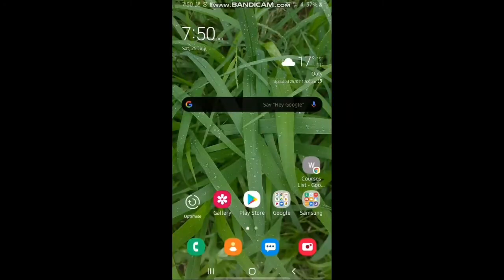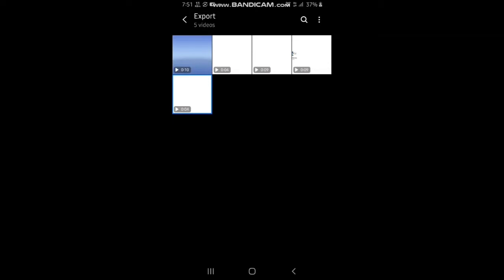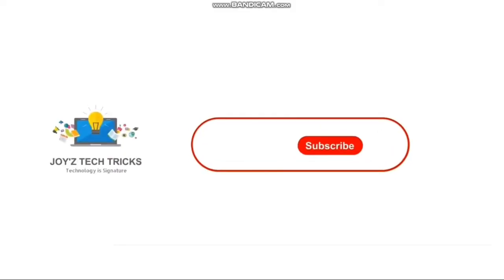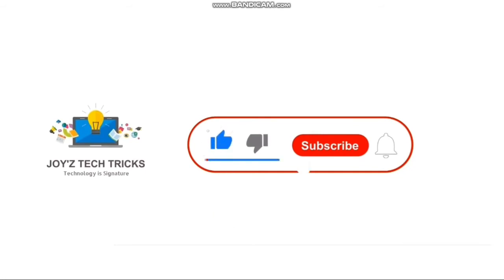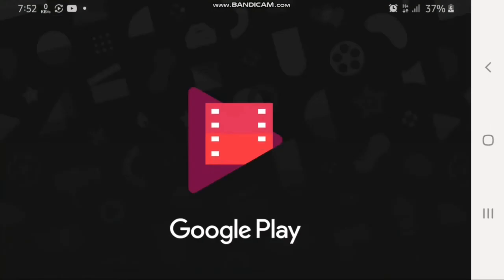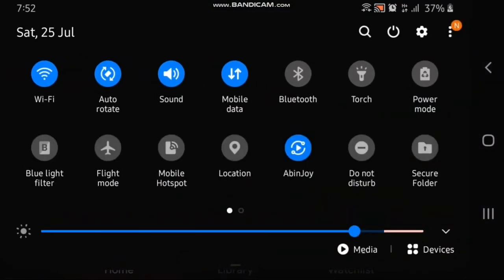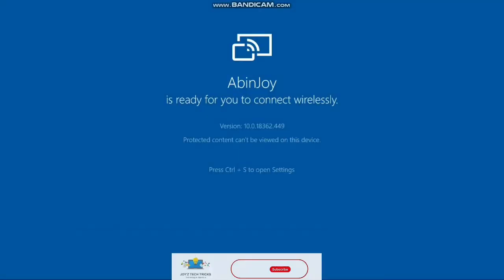You can use your computer's keyboard to access or control your phone. You can now play videos of your phone on your laptop screen or your computer screen as I am showing in the video. A cool thing in this feature is it does not require any internet connection. You can even use a Wi-Fi network which does not have internet access. Also, you can run any Android application with this feature. Here I am running Google Play Movies. It's running perfectly without a single buffer. You can turn off Smart View to disconnect your phone from your PC.